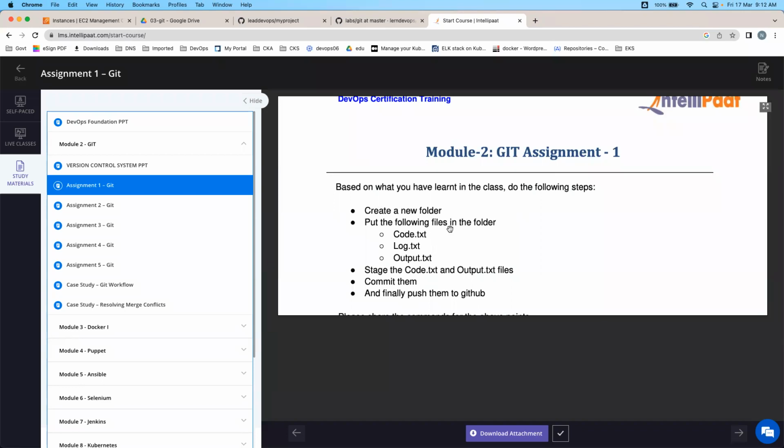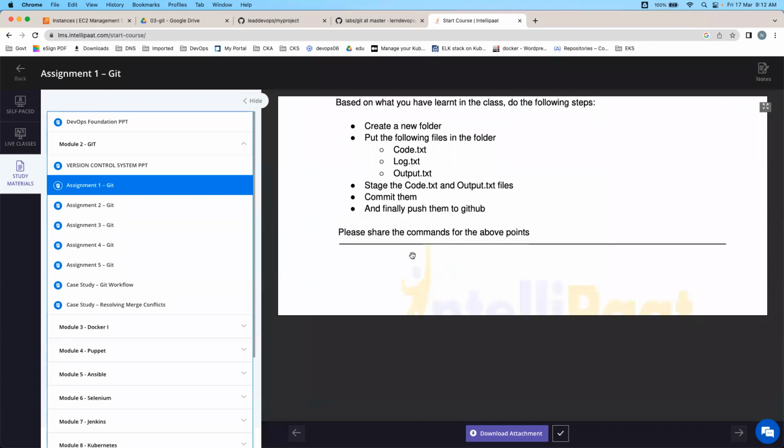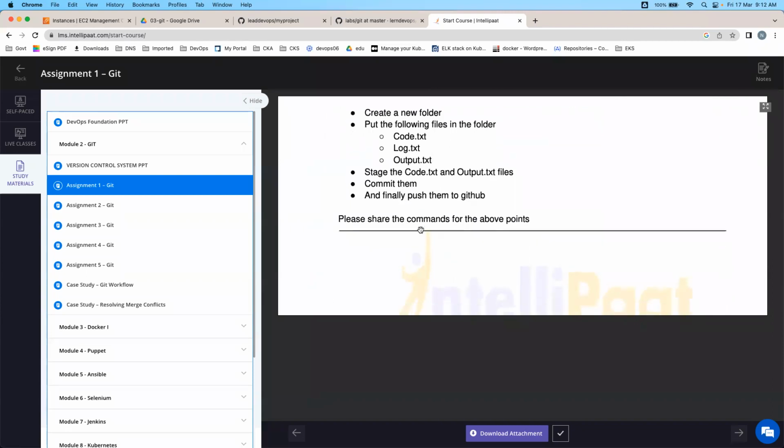Put the following files in that, like we created. Stage code.txt and output.txt, like git add these files, and commit them. That is what it's saying, right? It is step by step. If you followed my things, now based on what you have learned in this class, do the following steps. Create a folder, this one. Isn't this easy? Do you need my help, or what guide do you want me to give here?